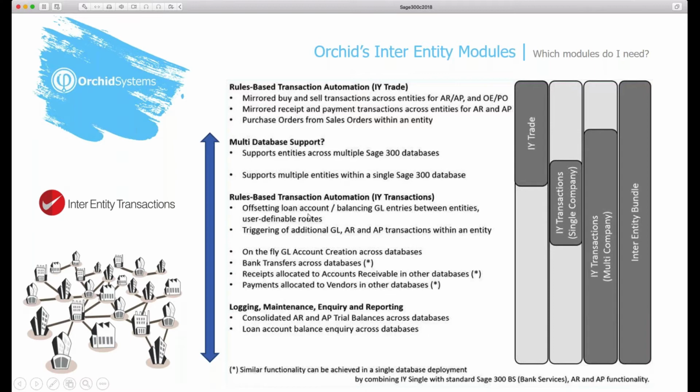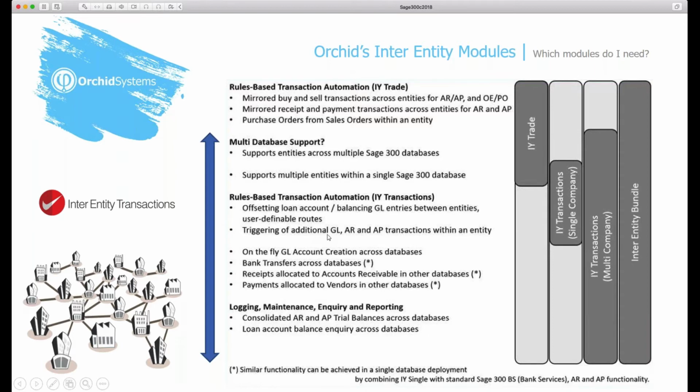You may find that certain entities do not have a direct relationship with each other from a loan account perspective. They may be going through other companies, and you can set that up. And when InterEntity kicks in, it will then create these loan account entries and follow the trail that you've set up via these routes. We can also trigger additional transactions if required, and they include, so as a posting takes place to nominated accounts in the general ledger, we can have InterEntity create additional general ledger AR or AP transactions.